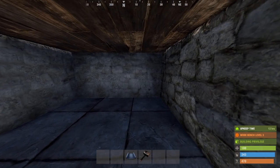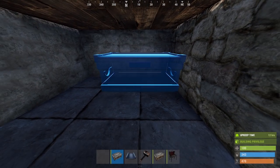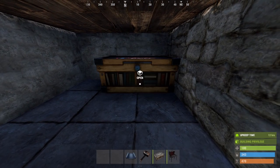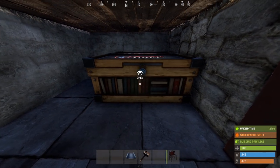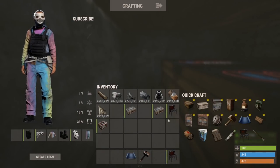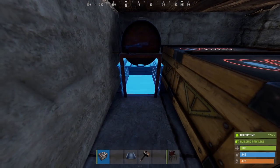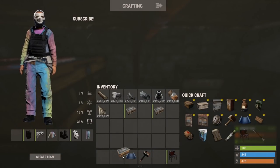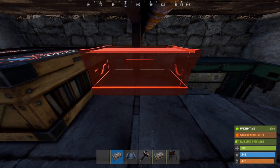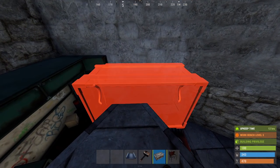If we jump on up, our first two large boxes will go in the same place as the bottom. We'll grab another barbecue and two small boxes. This is also the same as the bottom part, except, I just realized that I forgot to add the second box in front of it. So do that. Now we can grab our final two large boxes, with the first one going in this spot. Our last one can go right onto this tip.